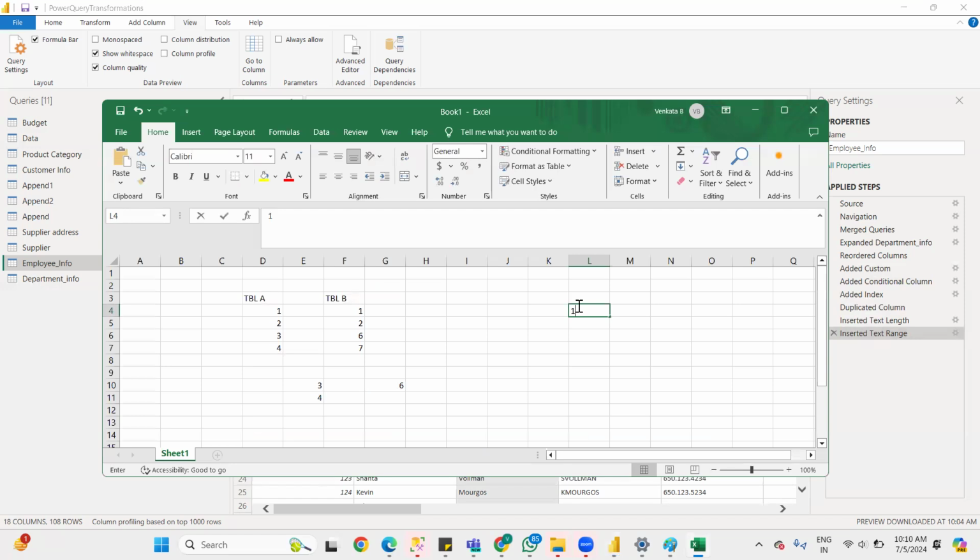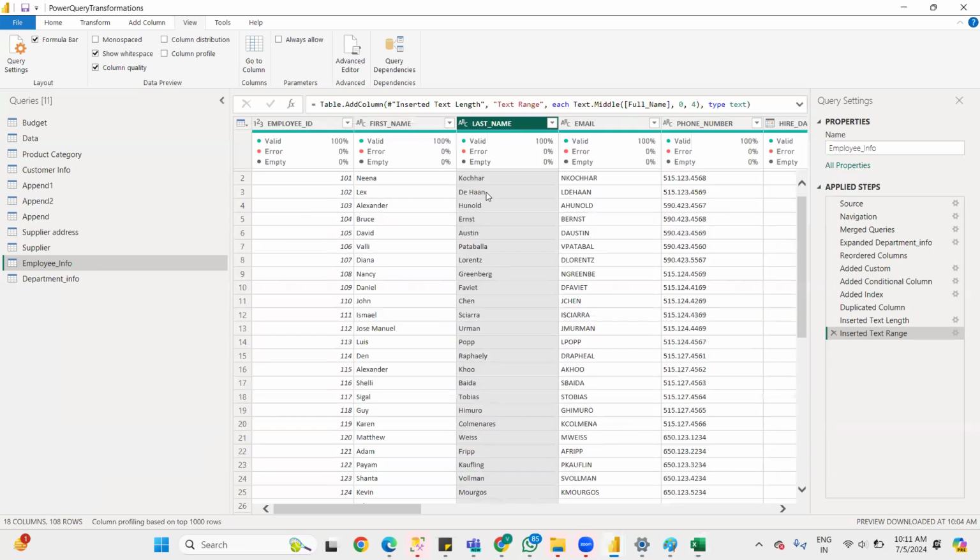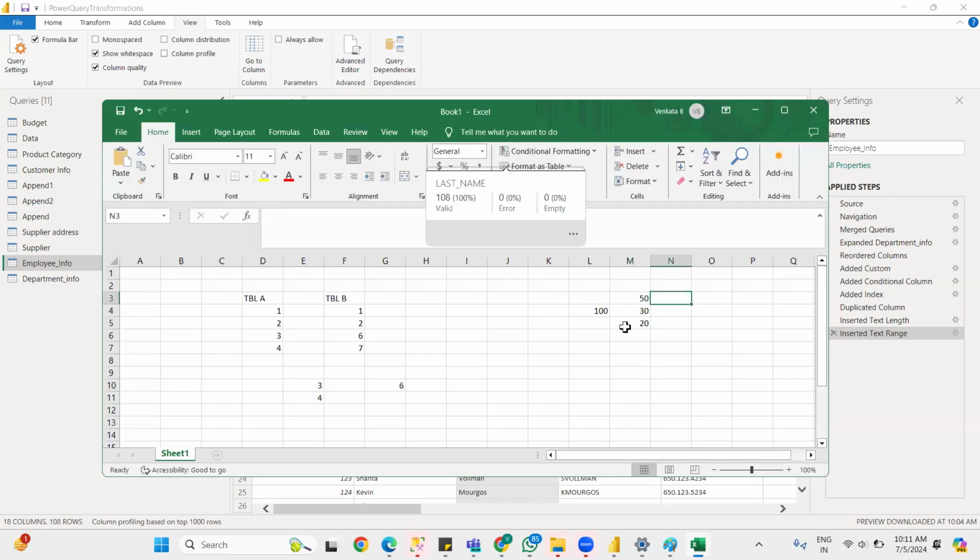let us assume 100 records are there. 50 records are valid records. 30 records are error records. And the remaining 20 records are blank values in this column. So it will give the percentage: valid 50%, 30% for error, empty is 20%.